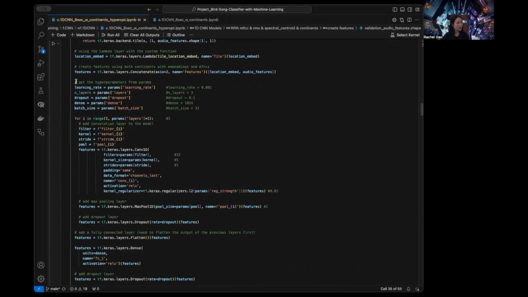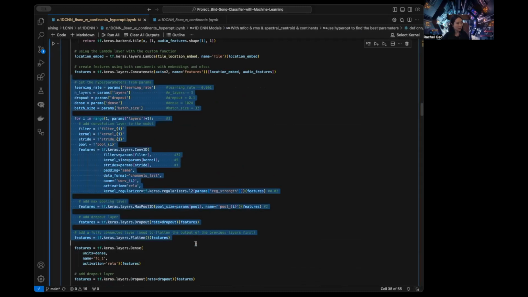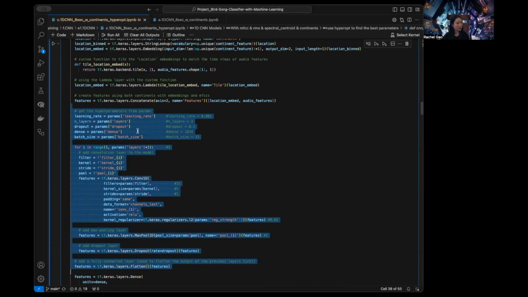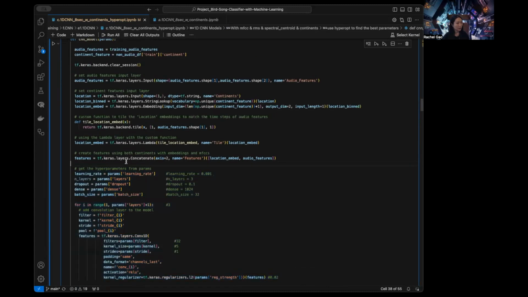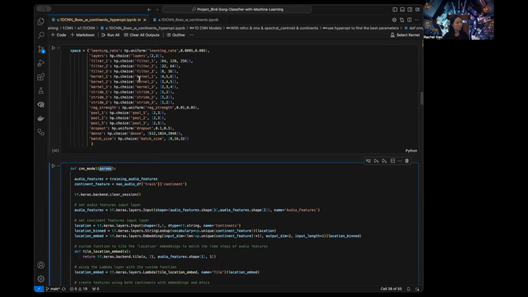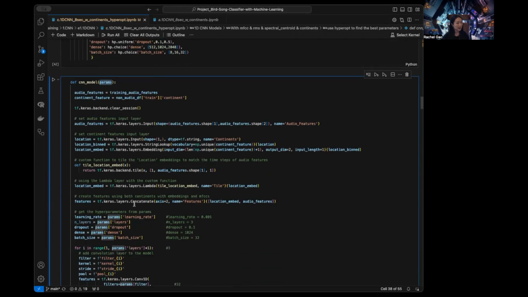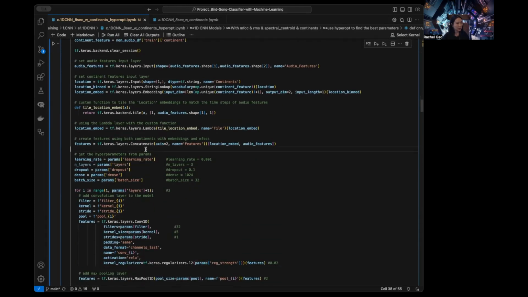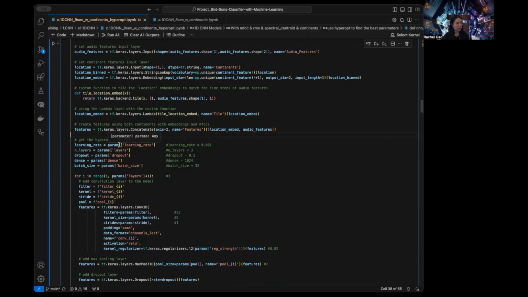Okay, and then here is where I am passing in the parameters, and the parameters are the hyperparameters that I want to hypertune. So in our objective function, I pass in the params, which will be the space. And I can get the different hyperparameters by indexing into the params dictionary.